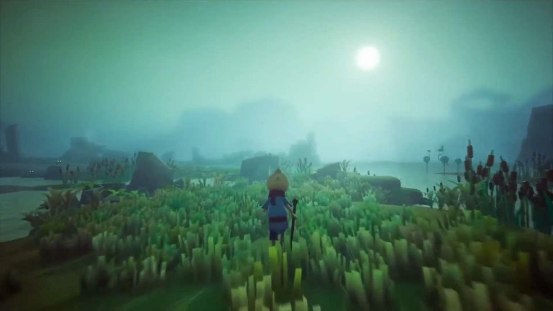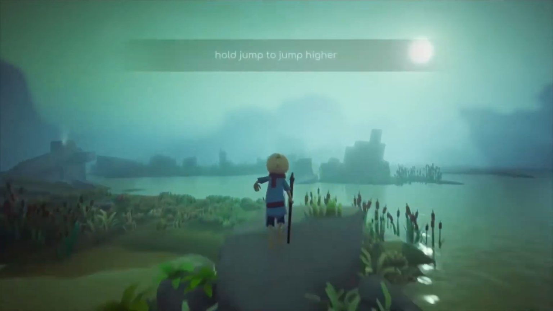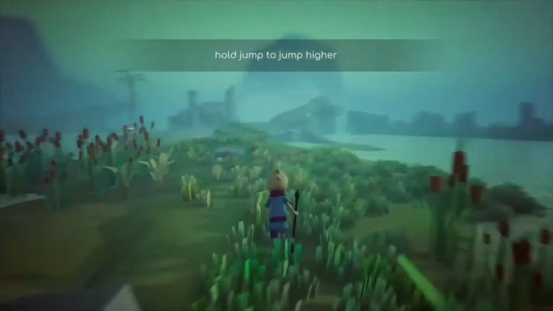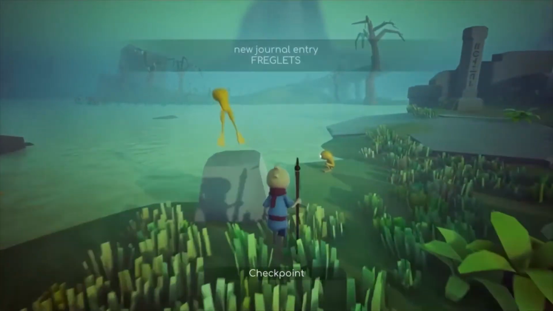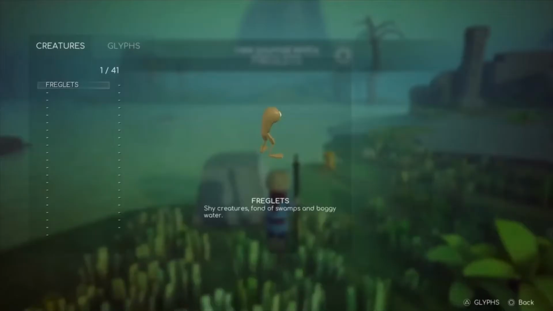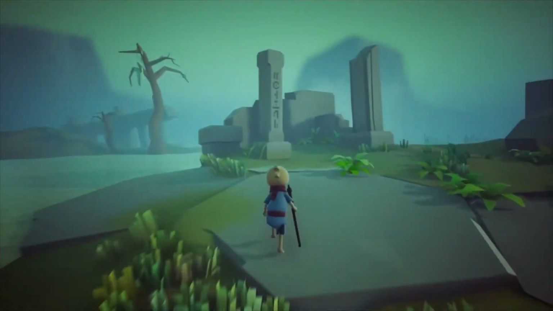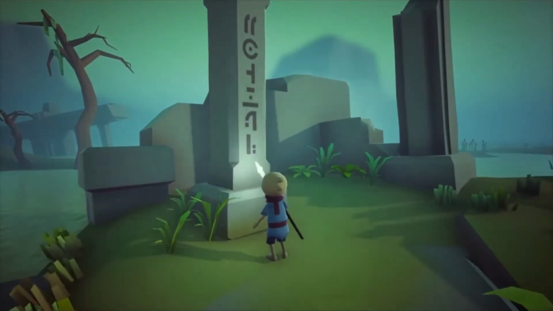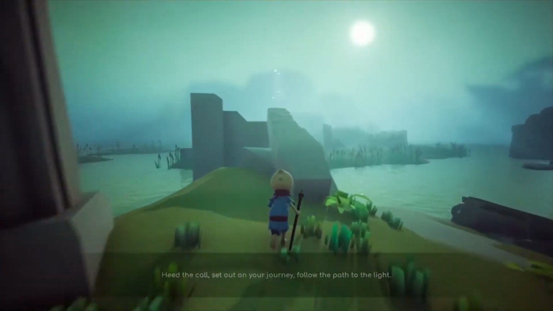So this section is just like a little prologue. There's nothing to worry about here. Just keep following the path which will lead you to level 1. These will be checkpoints in your game. And here is your first automatic creature entry, the froglets. If you press circle you can see your creature list if you like. Press square on these glyphs. And now keep on just following the path.